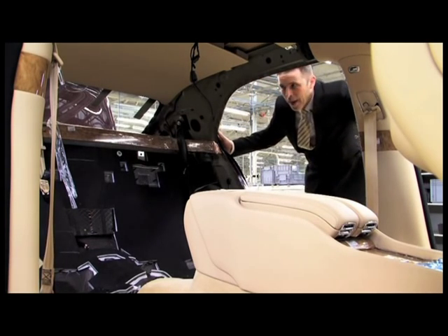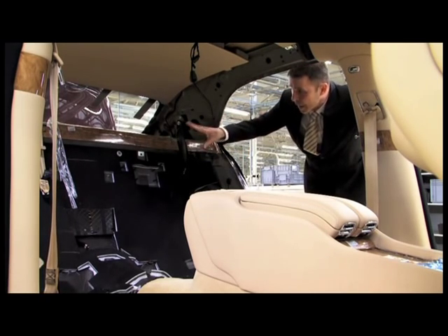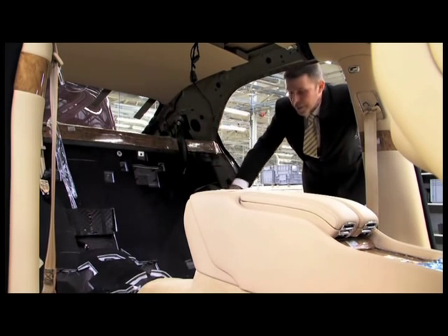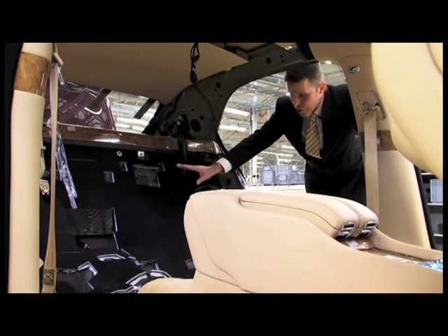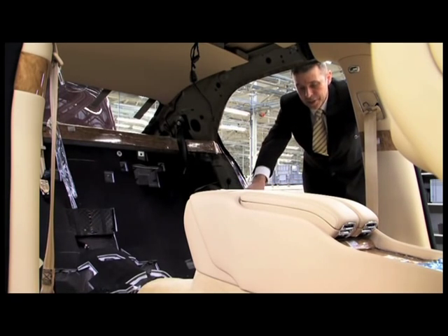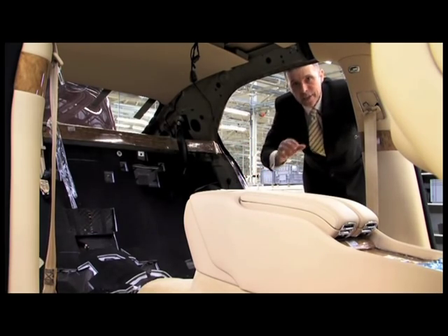Here we have the car at the latter stages of its assembly. We can see the ring of wood now taking shape. There is extensive insulation put into the vehicle for NVH, ride improvements, and general noise suppression. The electronic componentry and carpets are now taking shape, with the tunnel and all the interior wood sets now in place at this stage.